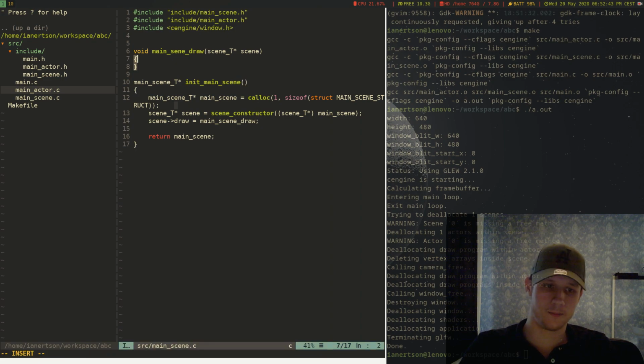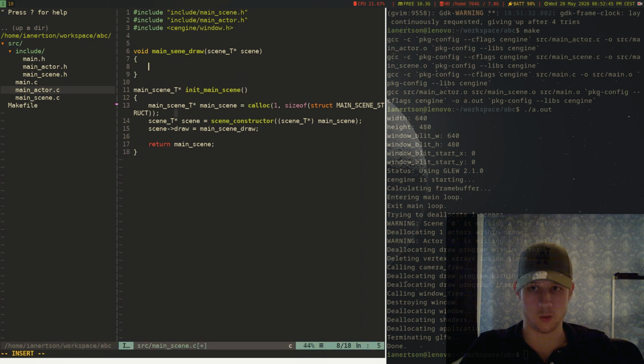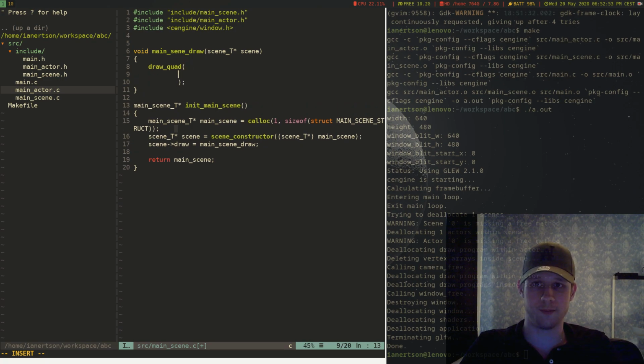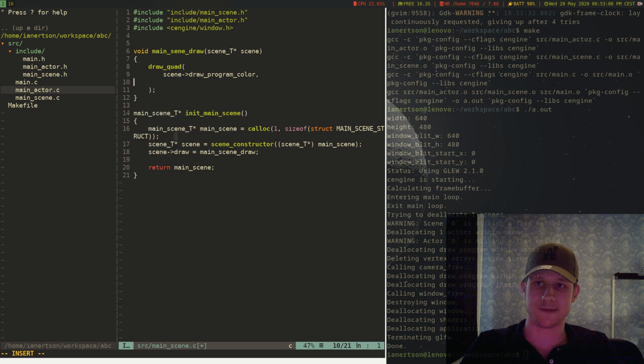Okay, so for example, let's say we want to draw a colored quad. Earlier, what you had to do was draw quad, and you'd have to pass in a draw program. So you'd have to do a scene, well, you still need to do this scene draw program color, I think it's called. And then you'd actually have to specify the width, height, RGBA.